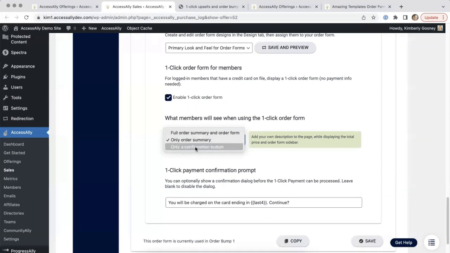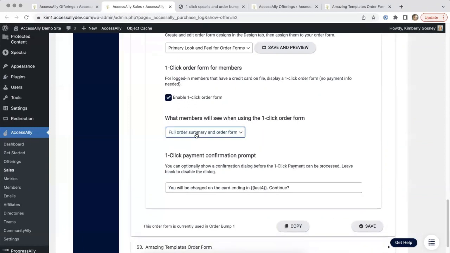So the difference here is in the amount of information that's presented to the customer when they are seeing that order bump and one-click upsell in the future. So these are about your one-click upsell portions. So if you want to show the most information, you can have them complete the full order form. And they'll see the option for the one-click upsell, and they don't have to enter their address in again, but they will still see the full description of your product in AccessAlly. This is the most polite way to have that one-click upsell occur because they know exactly what they're getting.